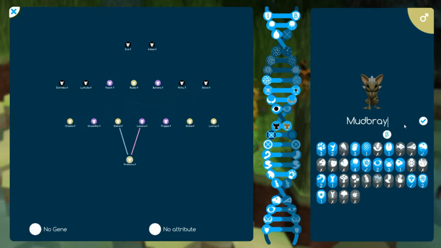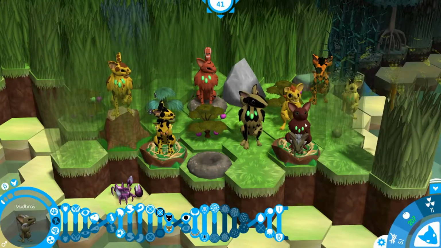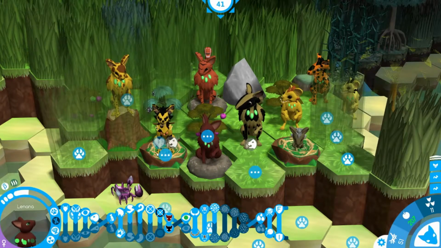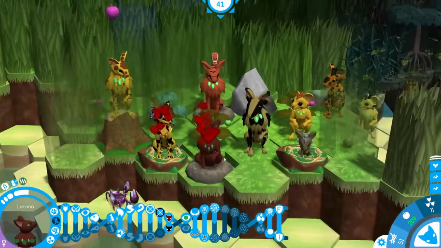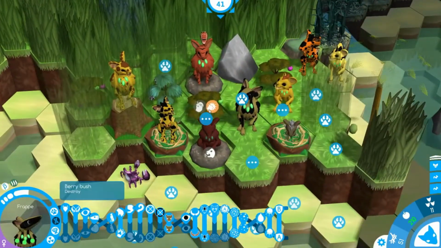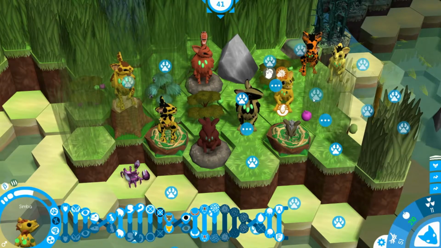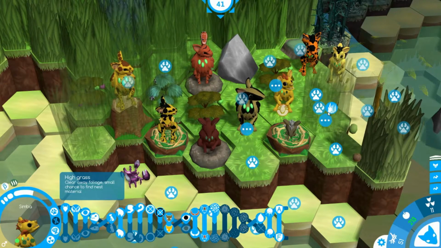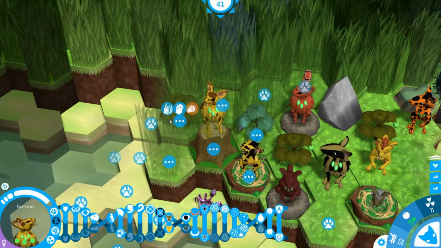How about Mudbray? I love Mudbray. Mudbray is a decent Pokemon. Okay, so we have Mudbray, the first kid of Elekid and Lyanna. And you know what? Lyanna is pretty much going to be... Wow! Her fertility is not getting in the way of anything at all, which is very surprising to me, because I would really think that she would be having problems left and right with this.